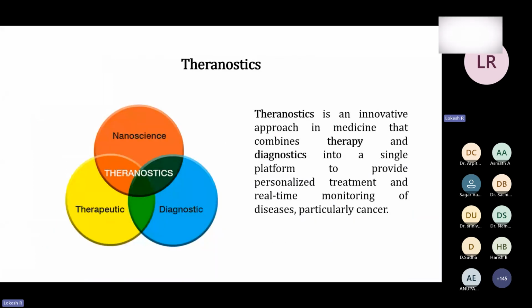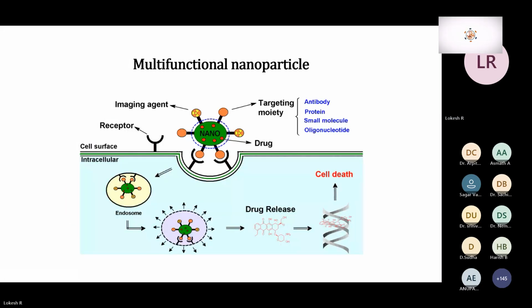So this is theranostics, as I said before, that is, instead of doing the diagnosis once and therapy later, they can be done together. So here, how they can be done together is, using this nanoparticle, we can add an imaging agent to it and the drug at the other side, and they can be transmitted.